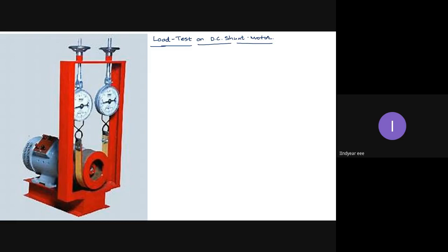So this is the motor. Now for any load test in the lab, this is the arrangement. Okay, so this is a DC shunt motor, because there are only four terminals, two terminals for armature connection, two terminals for field connection. So this is a DC motor.